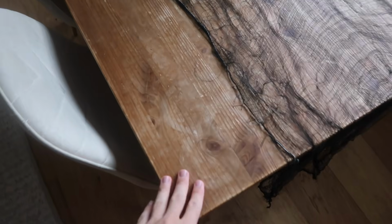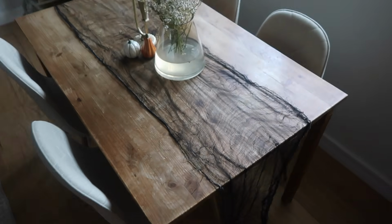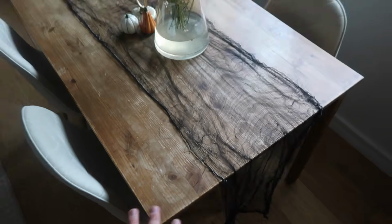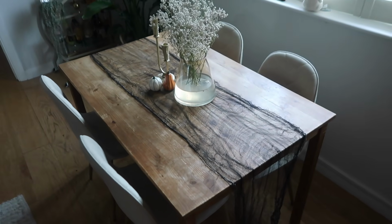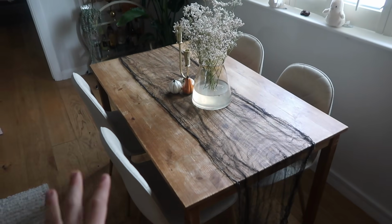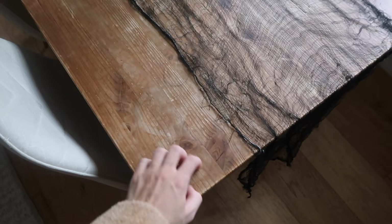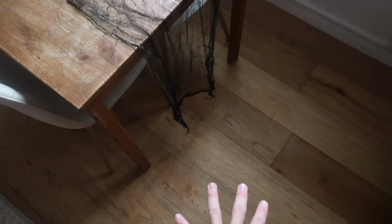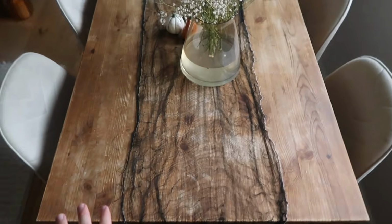So we picked this up from Facebook Marketplace before we moved in, and initially we wanted to use it as a desk, and it has been a fantastic desk for us. It's got so much space. It's not too big, it's not too small. It's been great. However, obviously now we are coming into our hosting era. This table actually works so beautifully in this space, and I kind of love that this rustic wood matches the hardwood floors of this flat, so I think it complements the space really, really well. All in all, we thought this was absolutely just perfect.